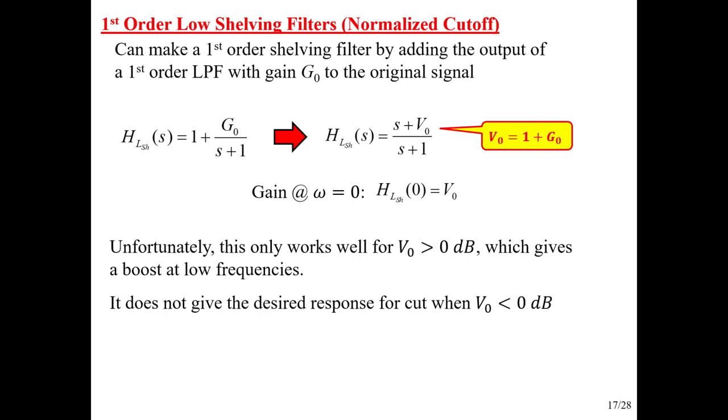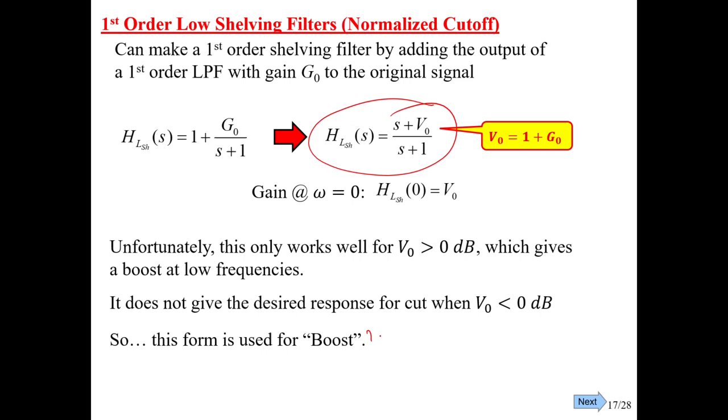But it turns out it doesn't really work well for the cut form, where V0 is less than 0 dB, or less than 1 in non-dB form. And so we'll use this form, as we show here, just for the boost, and then we'll fix it so that it will work for the cut.